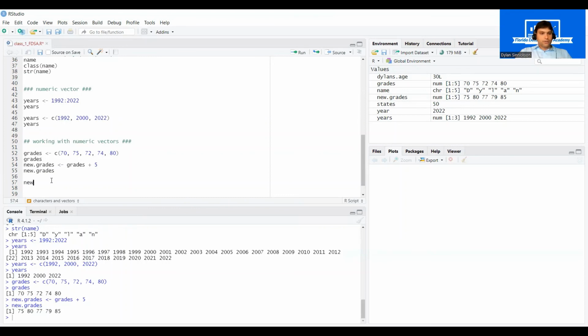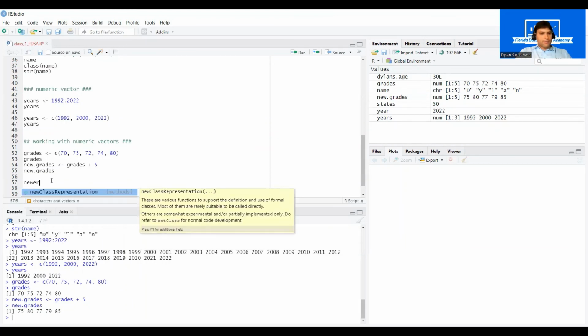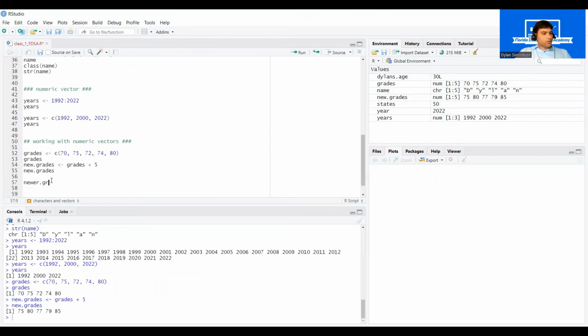But we can also do a little bit more complicated examples. Let's say I want to create an object called newer grades. So say I implemented another study guide or new curriculum, and I want to add 10% to the grades from the original assignment.